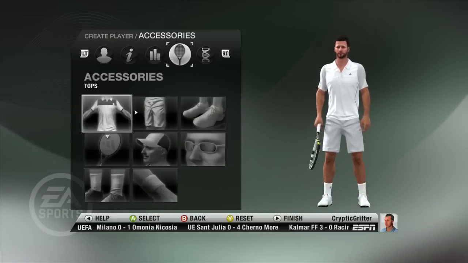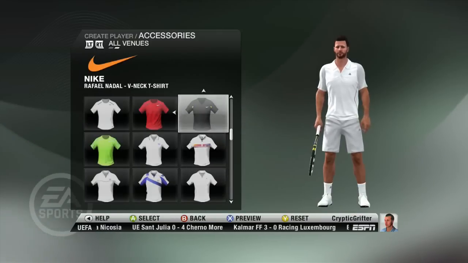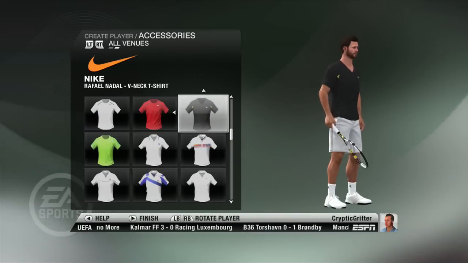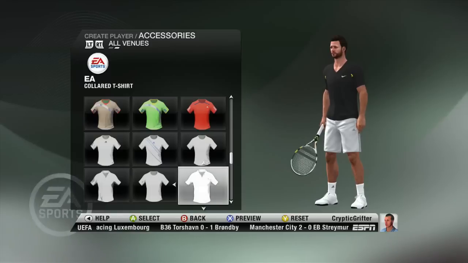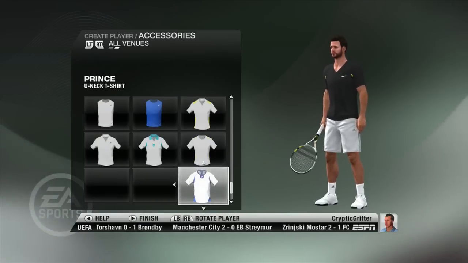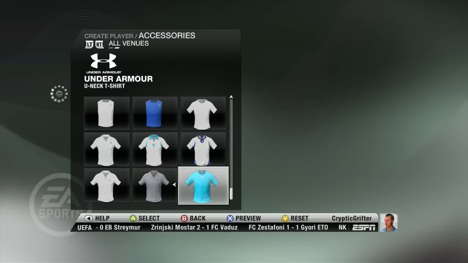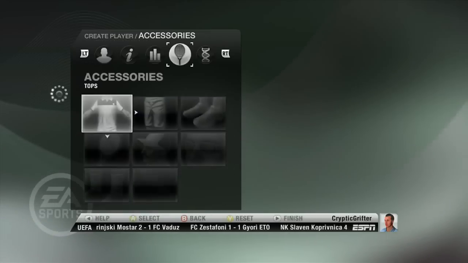Okay, so here we get to choose our kit. So let's choose a top. Let's preview that. Let's see what we've got. That's pretty cool. It's quite a fair amount to choose from here. Adidas, Nike. Yeah, that's pretty cool. I think I'm going to stay with that one.